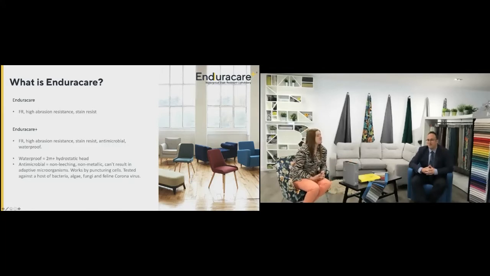The last bit, I suppose, is the antimicrobial, isn't it? Which is the buzzword. It's a very relevant word at the minute. It's always been, in all fairness, especially in certain markets like healthcare. And it was once pointed out to me that DuraCare Plus for a brand of upholstery didn't sit right with me when we launched it, especially as a lot of our clientele are working in the hospitality market.